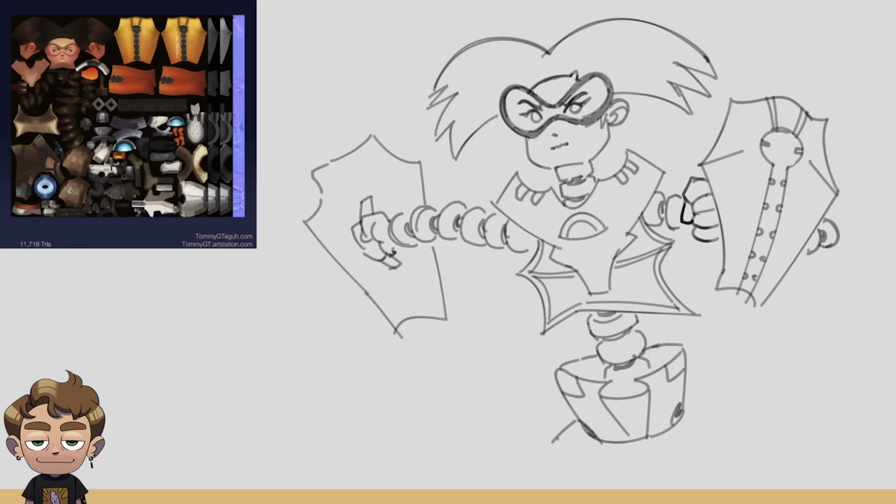Oh, she's got a diaper. It's sort of a robot diaper. Robo diaper. I like this design a lot. Do you? Are you sure? Or do you not? Do you mean it? Yeah. It does. Okay.